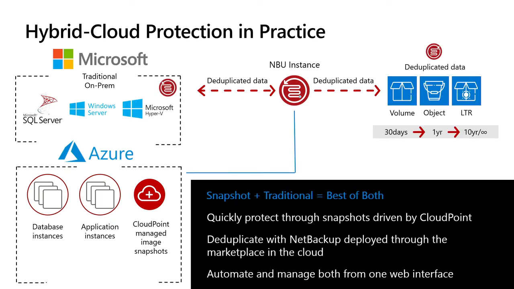Okay, that was a lot of animation that just played by itself. But the CloudPoint and NetBackup instances will talk to one another, so you can, again, orchestrate that through a single interface. And then NetBackup's going to be able, for the on-prem data and in the future, the cloud data as well, to deduplicate that data and tier it out to your storage tier of choice. Whether that be cloud storage, you know, with blob cold, archive storage, or just regular on-prem arrays that you've tiered out on your own in your environment.